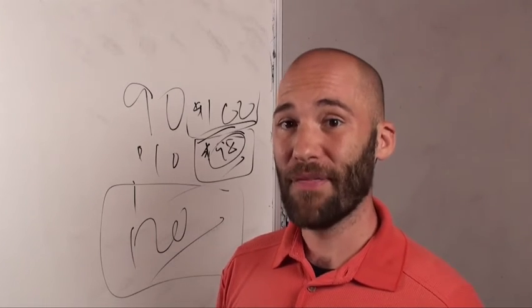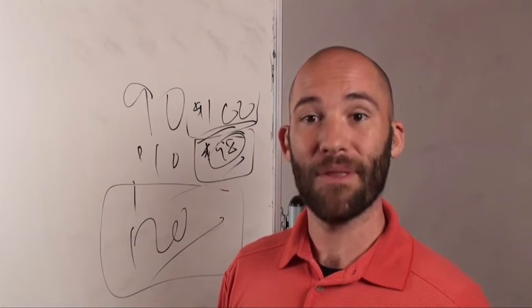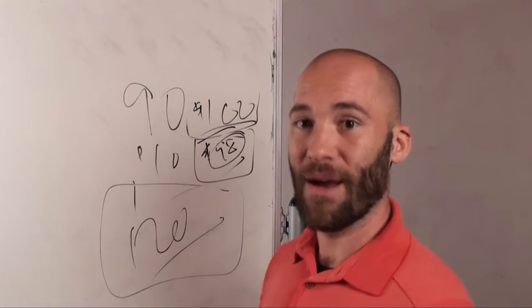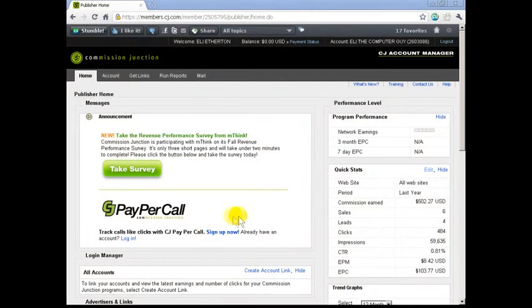So now that we've talked about those things, let's head over to the computer. We'll log into my account with Commission Junction, and I'll show you how all this stuff really works on a computer. So here we are, sitting in Commission Junction. Commission Junction is one of these ad affiliate networks. So this is inside my account. You can see for last year, this opens up like AdSense does with a report of what you've done.